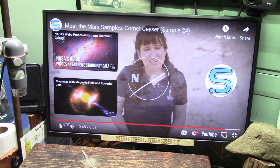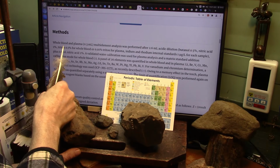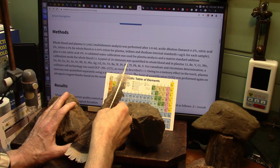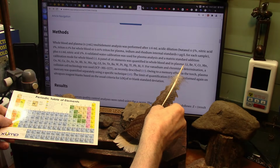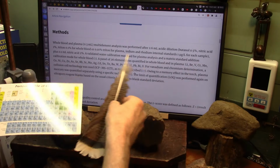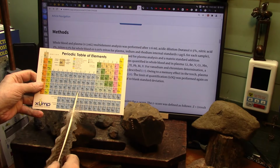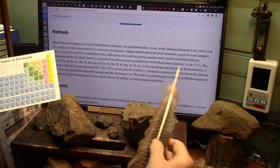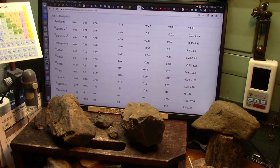All right, let's try. Okay, remember this. This is whole blood. And what is in whole blood? They did a panel of 26 elements in whole blood and in plasma and in serum. And these are the elements. All right, lithium, beryllium, vanadium, chromium, manganese, all the way up, pretty much all the way up through these transition metals primarily. There's 26 of them that they wanted to look into, what is the standard amount in your blood. And they did an extremely deep study of this.